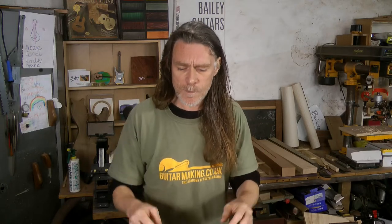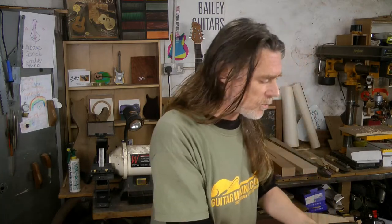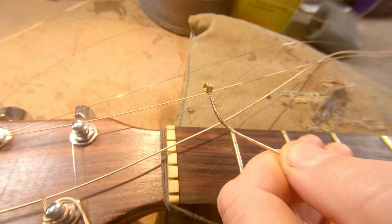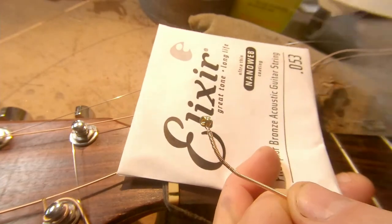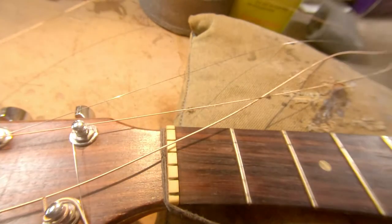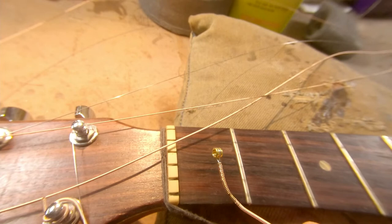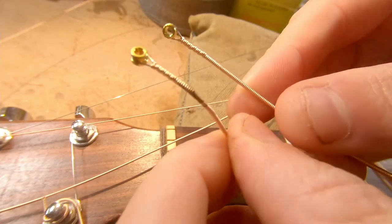And a quick way of working out what gauge of strings, if you've got hold of a guitar and you're not entirely sure what gauge it is, it's actually really hard to measure. I've got the digital calipers and everything, but even so, the difference between a set of 11s and a set of 12s, for instance, is just 1/1000th of an inch. And anyone who can measure that accurately, frankly, is a better man than me. But what I have found is if you look at the knot of a string, you can actually tell the difference, and you can compare the sizes by looking at the knots. That's the best way to do it. So that's what I've found.